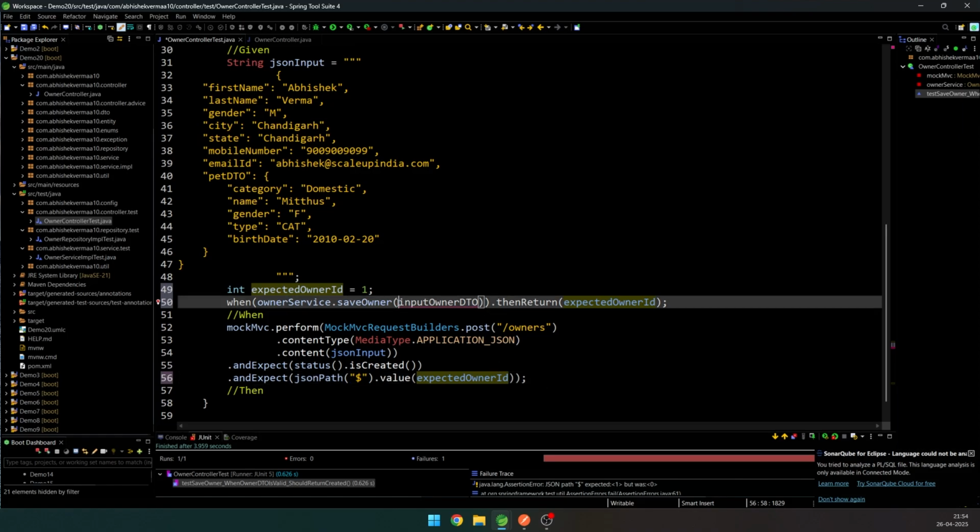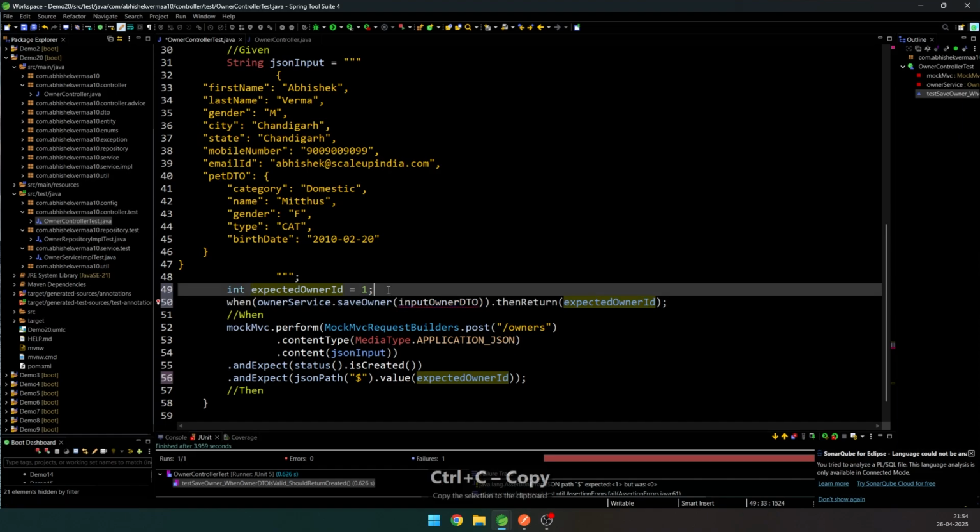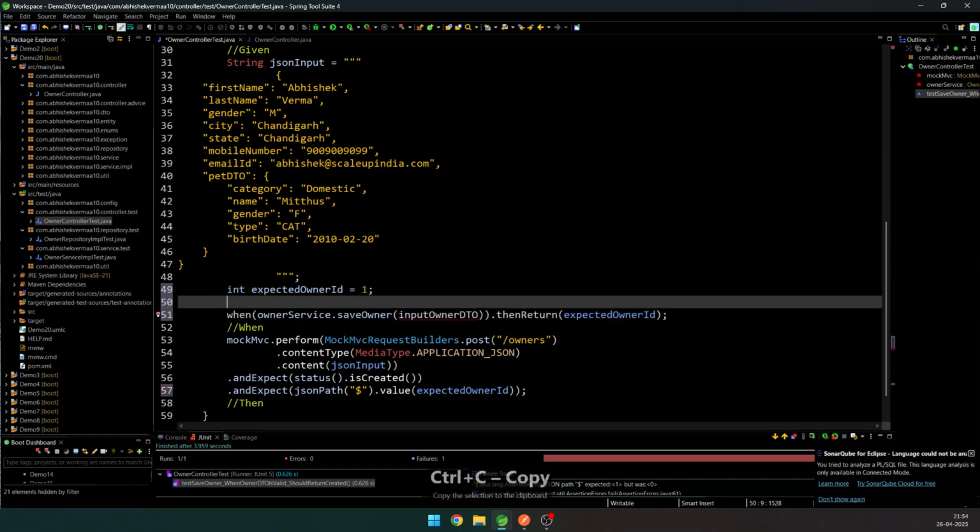The next thing is, this needs this input owner DTO. So what we will do is here we are going to provide it something like this, and here we will say owner DTO. Then here we are going to provide it like this, and now here let's say null in this particular way. So here let's say null, and here this DTO should be capital. So here let's write it like this.